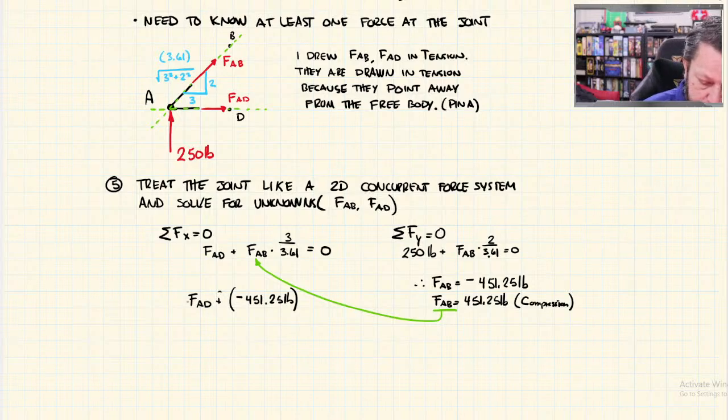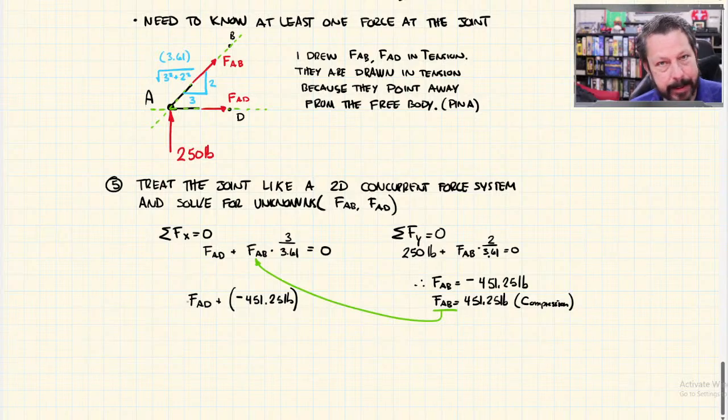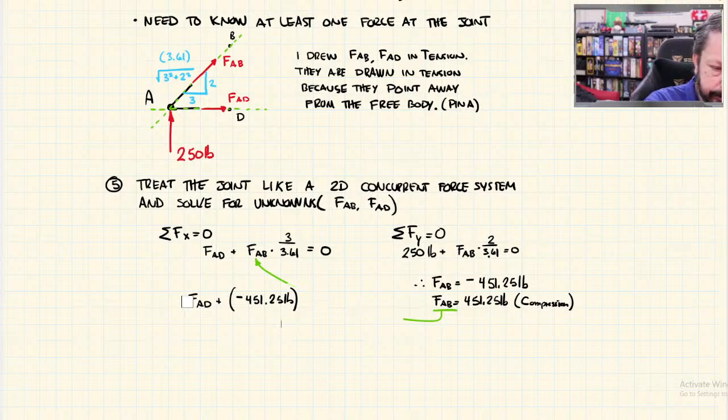That's kind of why I wrote this plus sign, because my diagram shows it as a plus X component, right? It's going to the right. But my value I calculated based on my diagram is actually a negative number. So that's why I did it that way. It'll take you some time, a couple of iterations, to make that easy in your mind. But it will get better the more often you do it. And some of you, it might just be, well, that's obvious.